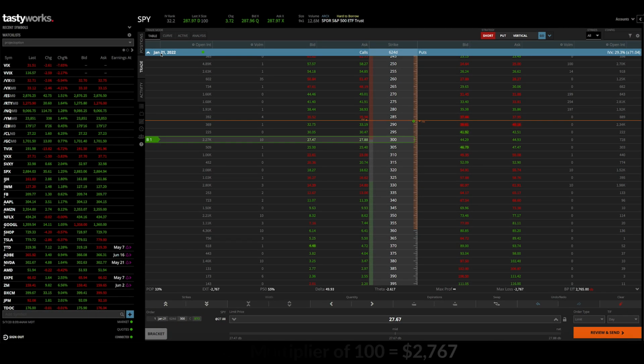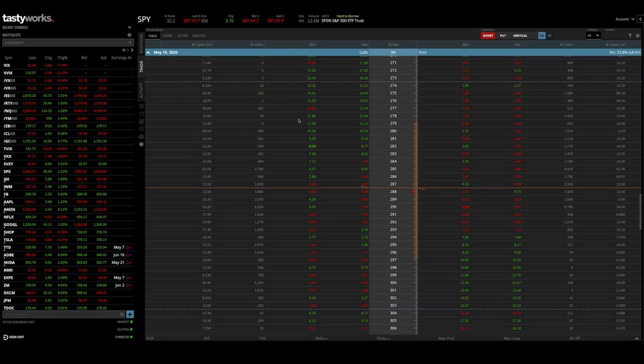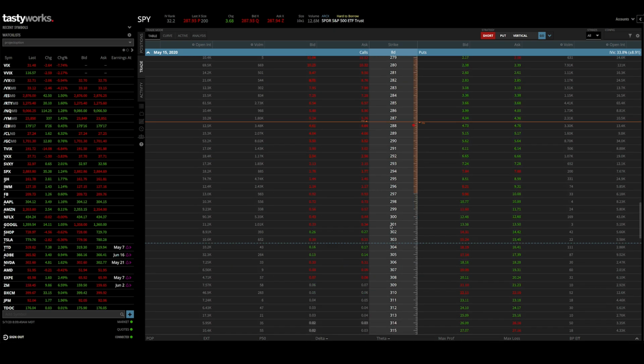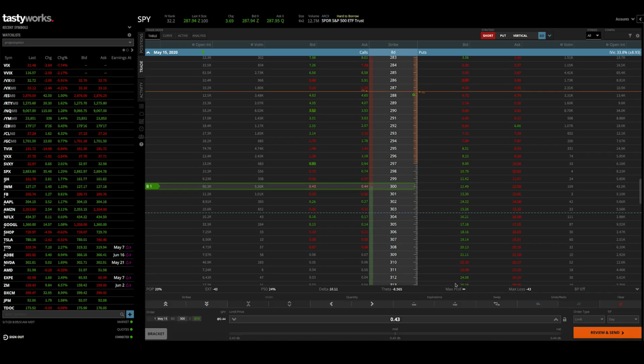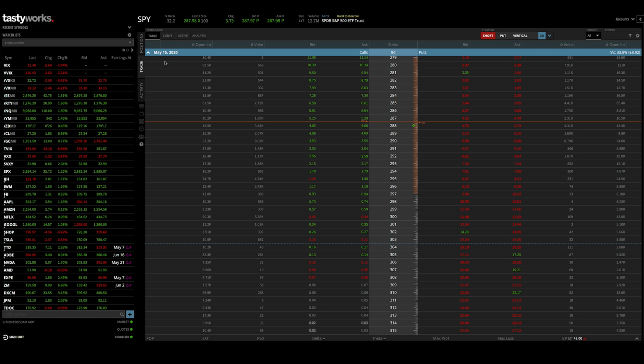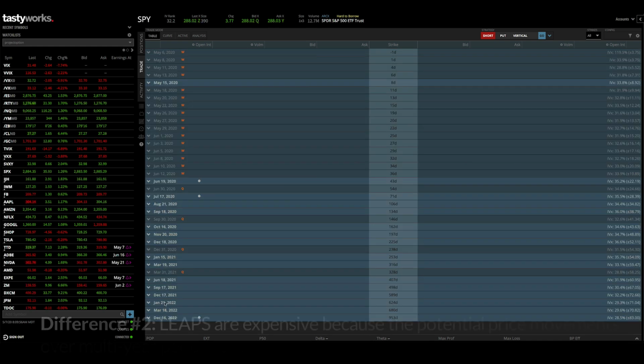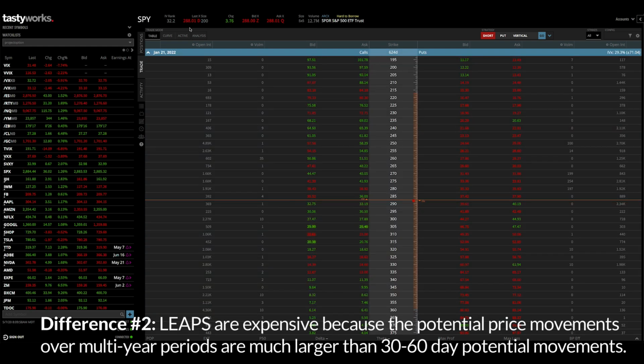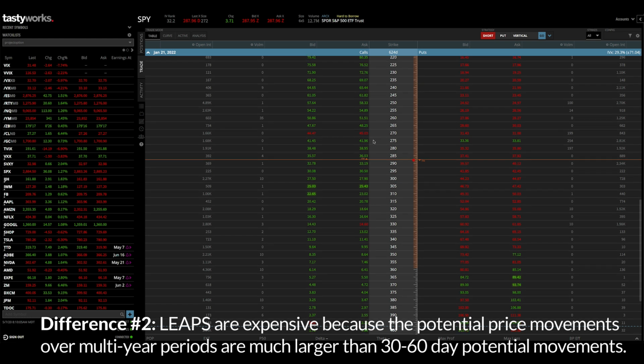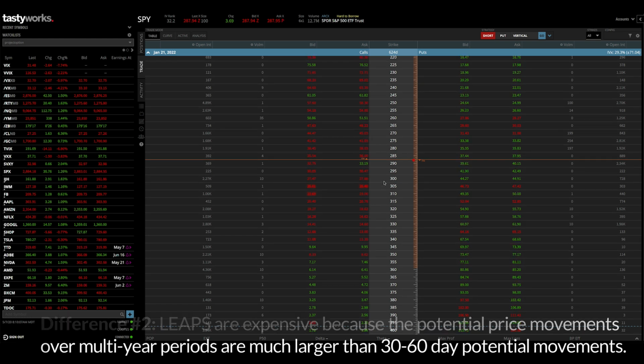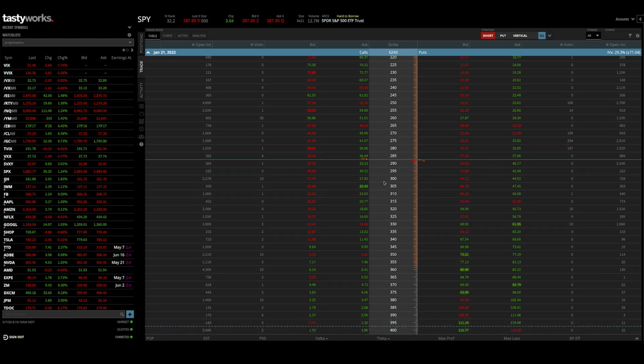If we look at the 300 call in the May cycle, the 300 call is worth 40 cents, so that's $40. So obviously there's a huge price difference here, and that's because with 600 days to go, there is a much larger expected range for the S&P 500 over a 2-year period, and that's why these options are significantly more expensive. But this brings me to my next point. Even though they're more expensive, it doesn't necessarily mean it's a bad thing, because the longer term options are actually going to have less decay.